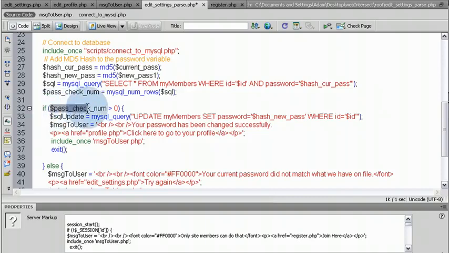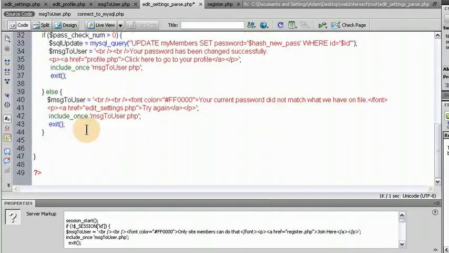This condition right here will be true because pass num check will be greater than 0 because it will be a 1. So we run the MySQL update my members set password to the hash new pass, and that's what changes their password right there, that line. That actually performs the password change on the database. Then we give them a message, your password has been changed successfully. Click here to go to your profile. Then we exit the script.